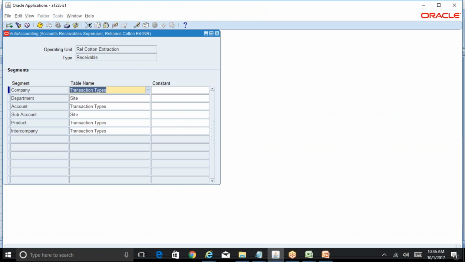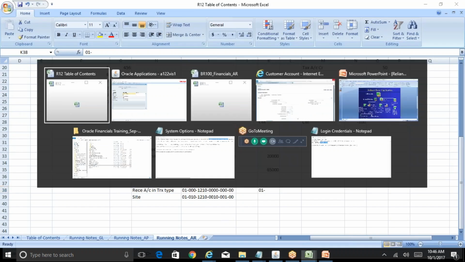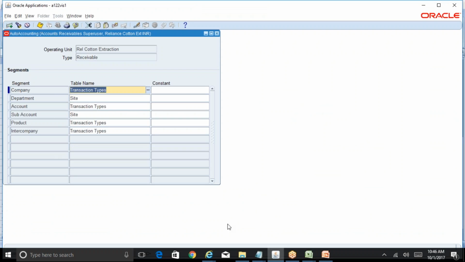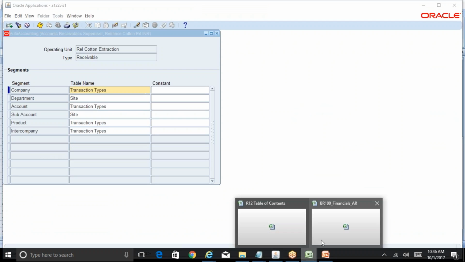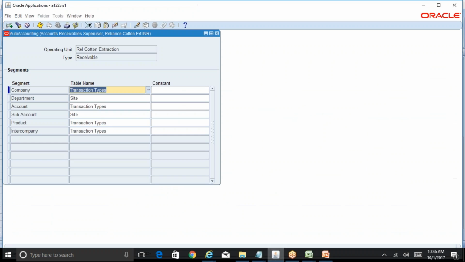It is going to pick up the company segment from the transaction type. So the company segment is 01 hyphen, and what is the second segment? The department segment should be picked up from the site, and it will be 010, and the account should be from the transaction type.